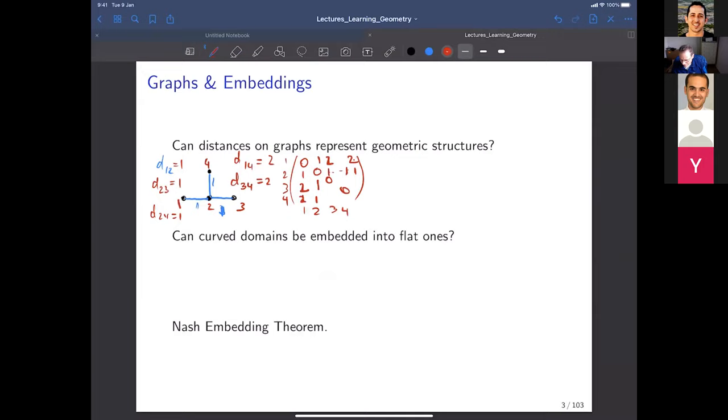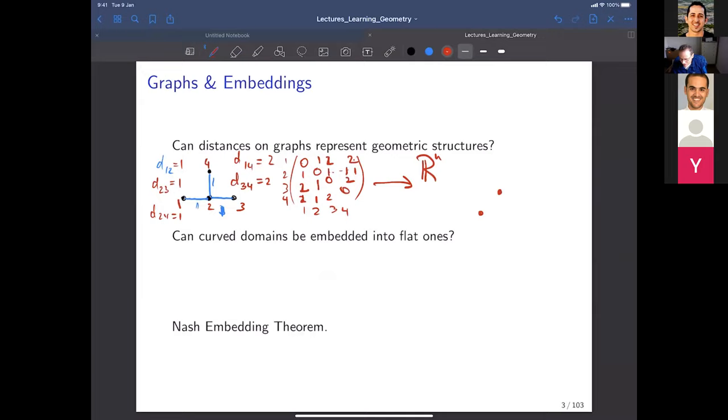Okay, and if I'm not mistaken, I almost filled the matrix. There is also four, two, three, so this would be two here. Okay, so this is how the matrix looks. And the question is, can I embed it in R^n for any finite n? So let's put one here, okay? Let's put two here along the line, doesn't really matter.